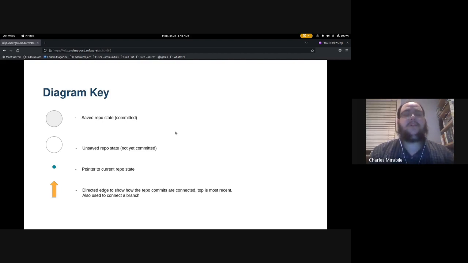There are certain situations where you need to provide a commit. If you're ever supposed to provide a commit ID, there are certain ones you can use. You can use the name of a branch or the name of a tag, or you can use capital HEAD. It will represent where this blue dot is in the picture.